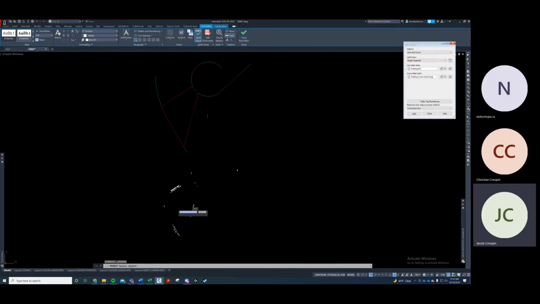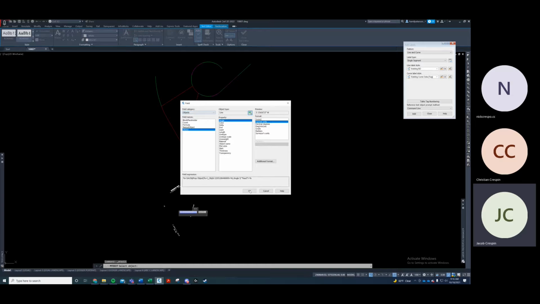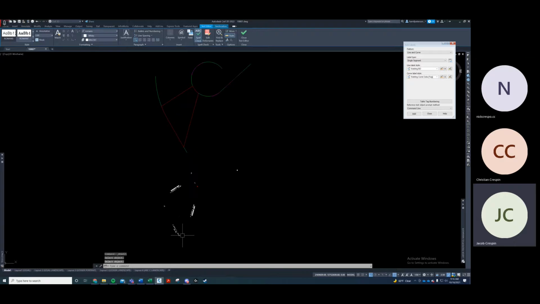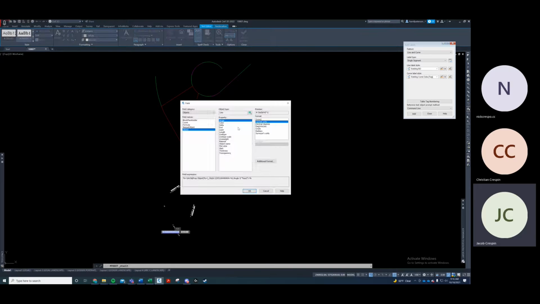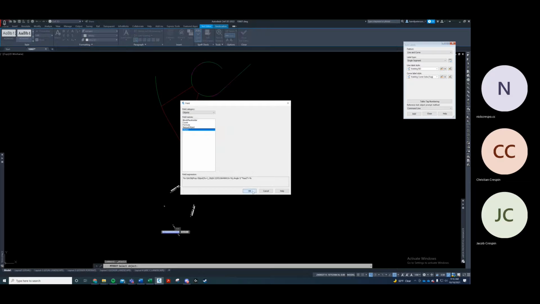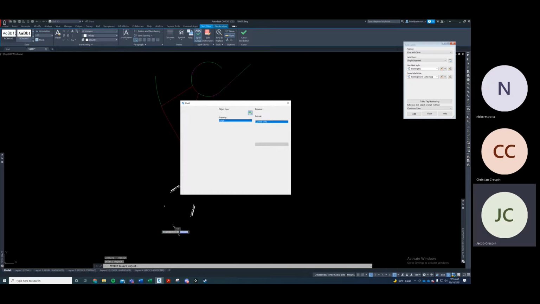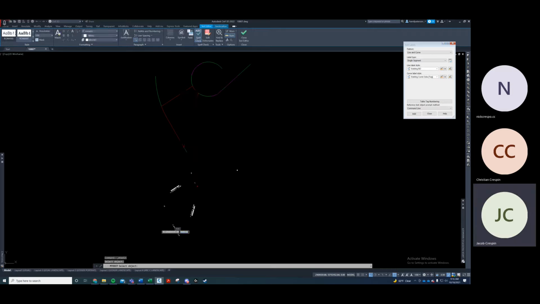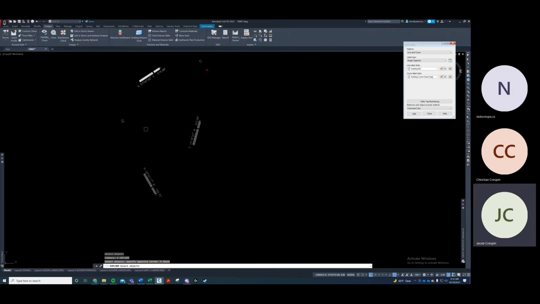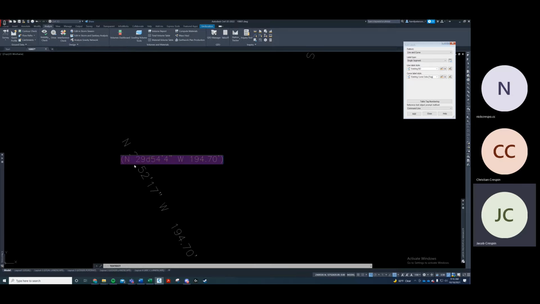Now I want to use this object, hit OK. It resets it to angle every time, so I want to put it back on length. Okay. And one more time, let's just show how fast it can be instead of just typing it. There you go. After you've got it all, explode it again to have access to the actual text.